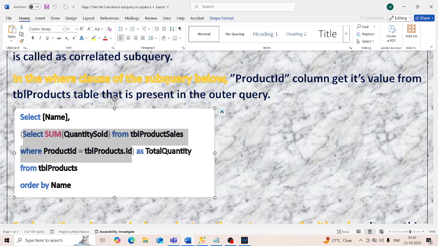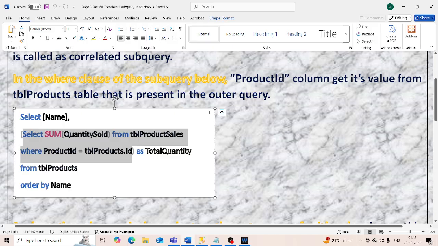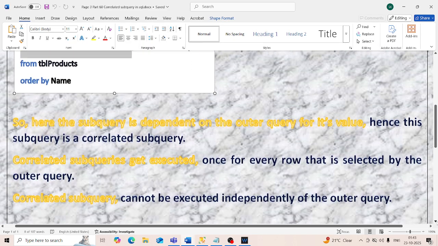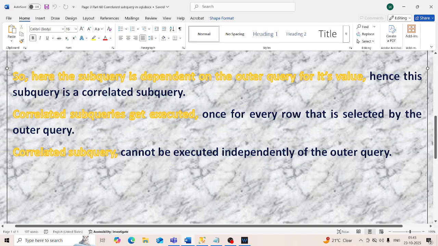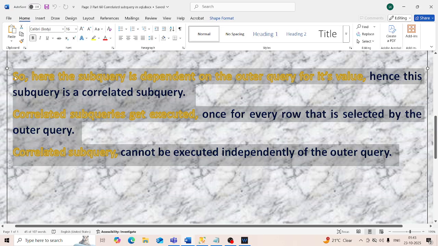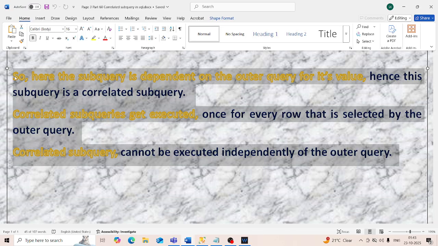So here the subquery is a correlated subquery.